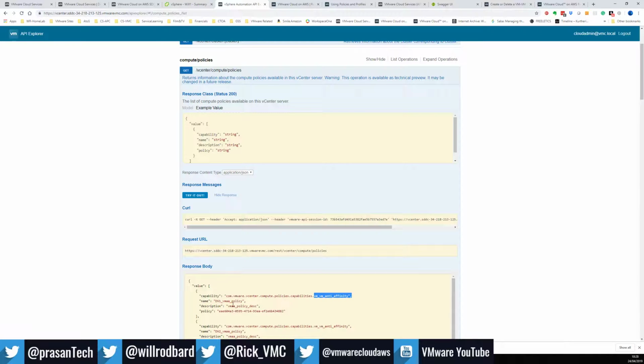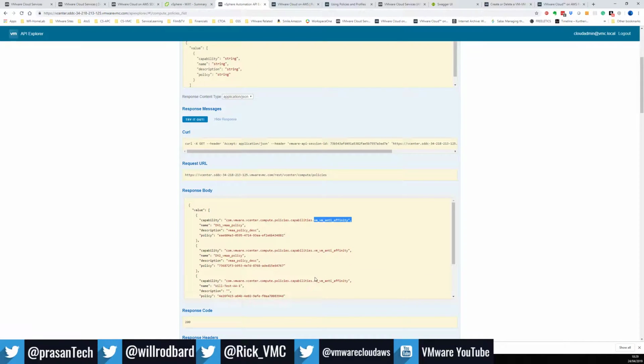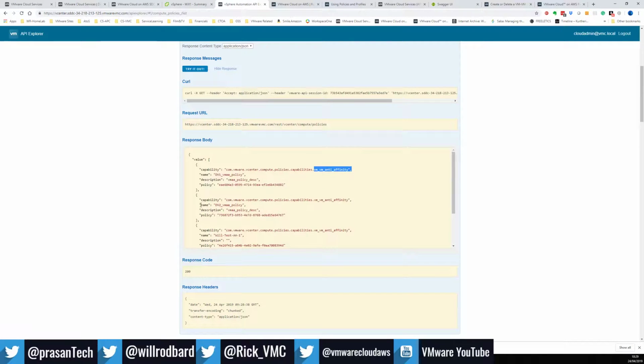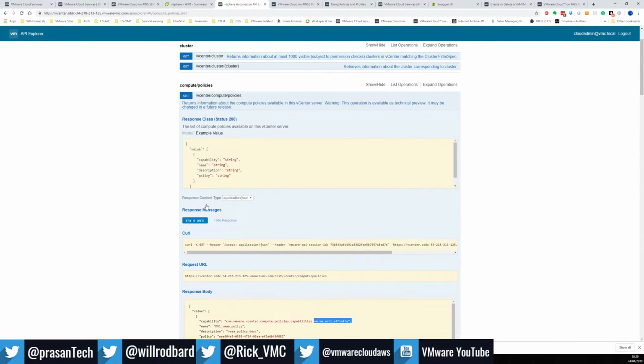Just a key caveat to take on board there is that would be within the constraints of the permissions you have in a VMware Cloud on AWS SDDC. Good point. So the classic example here being you don't have the permission to interact with the cluster with the cloud admin account, and this is one of the reasons why we now have the compute policies API available here that can be consumed.